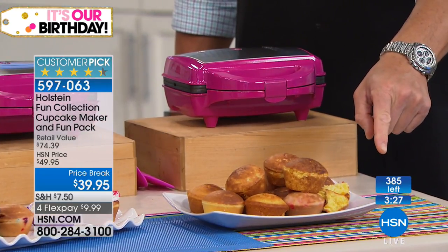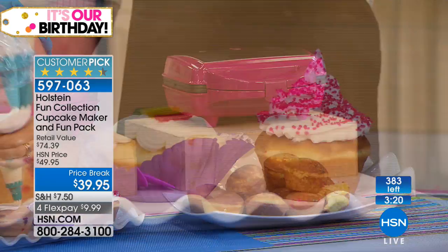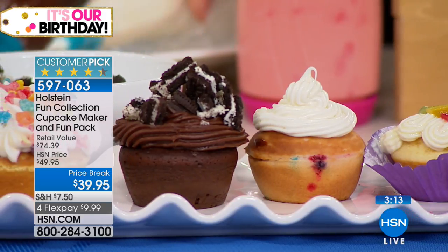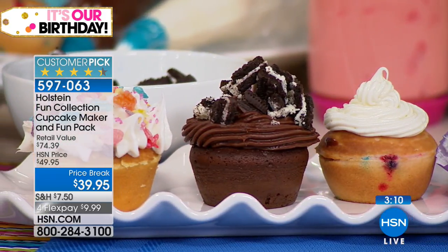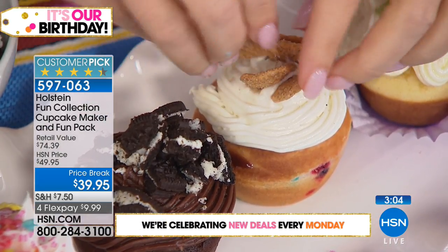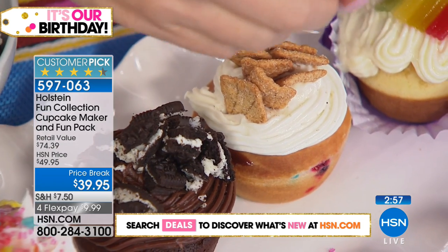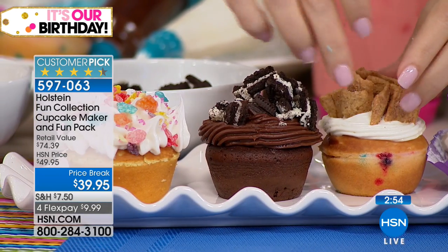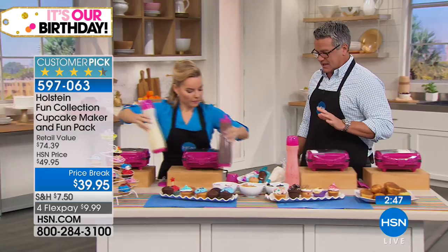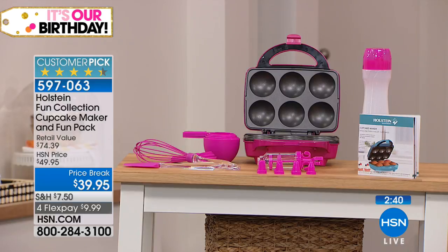There are 380 left. If you don't want to have fun this summer, don't buy this. But if you've got kids in your family — and it could be your 55-year-old son or husband or whatever, because they're all kids when they're eating cupcakes — you need to get this. Whatever you can bake in an oven in a pan, you can bake in here. The key is you're only using about a tenth of the energy consumption to heat this thing up. It instantly turns on and you're ready to make cupcakes in two minutes.